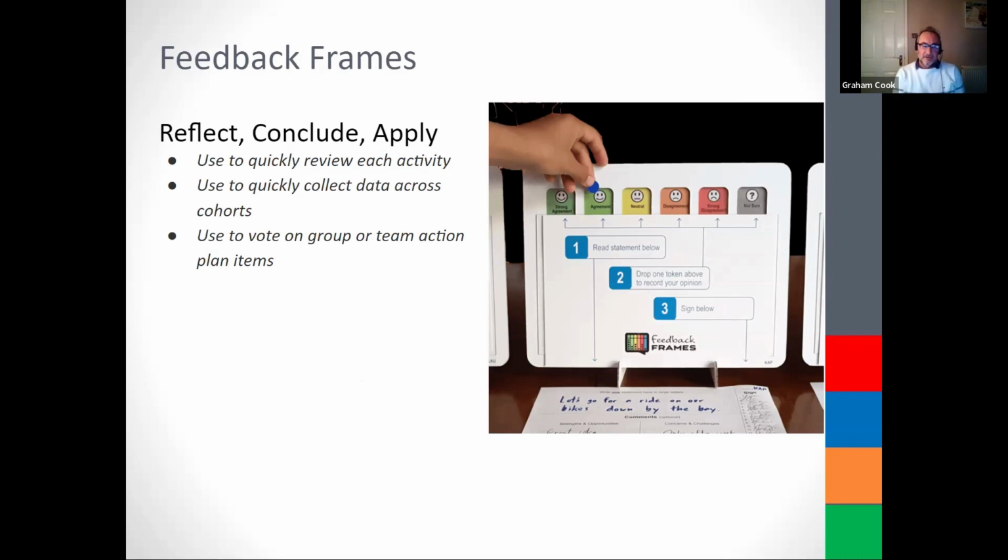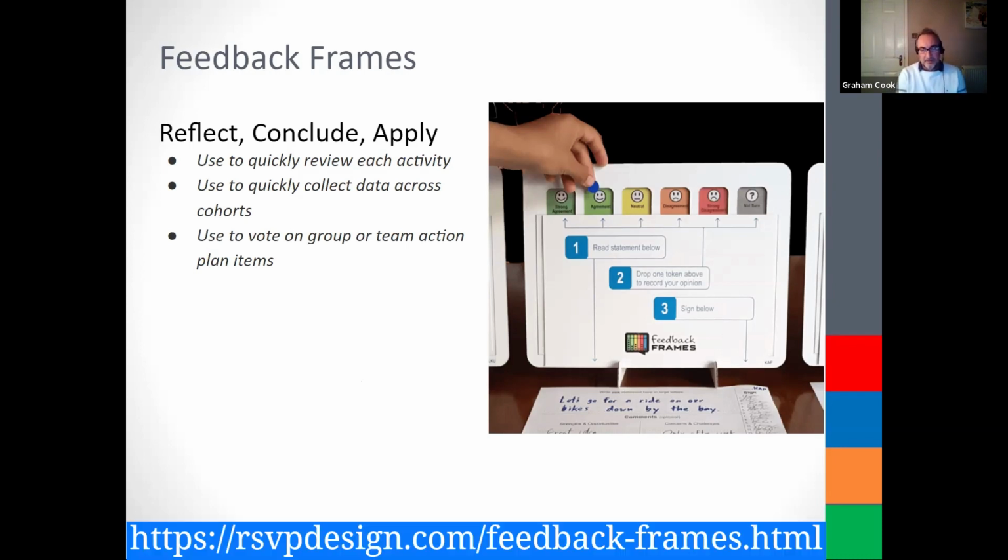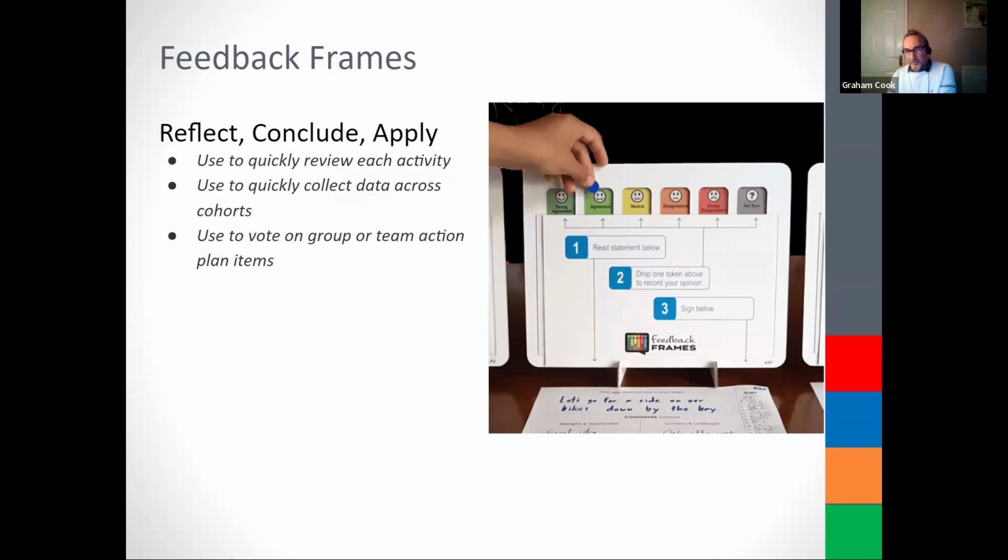And then I guess finally, if you're helping the group move into action planning, so if you're working with real intact teams, you've done some training and development, you've taken them through it, you've helped them to conclude what was going on for them that they could change in the workplace. You've now got it helping them to identify a series of things they could put in place. Why not get them to vote on them and prioritize them before they actually leave the training room? So useful for that. And of course, the dreaded happy sheets.